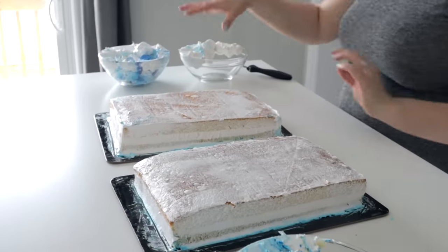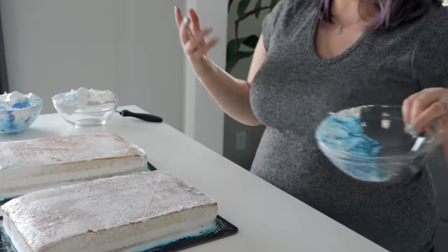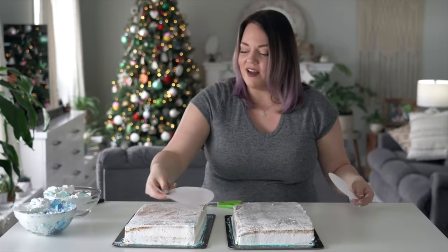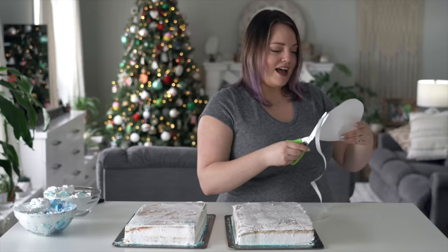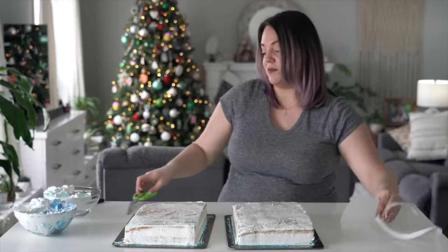I've got crumb coating icing, final icing, and then this is just sprinkles - I'm not gonna be able to use it, but maybe for something else. These cake templates are just parchment paper circles that I put at the bottom of my cake pan, but I'm using them as templates. This is an eight and a six inch round, but I'm gonna have to cut it down a bit. I want these cakes to be as big as they can be without too much waste.